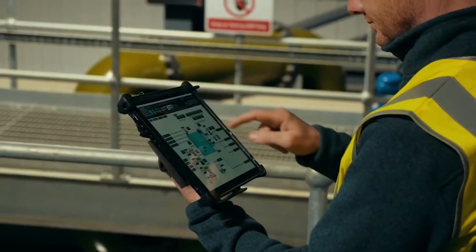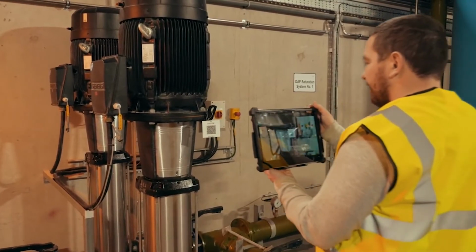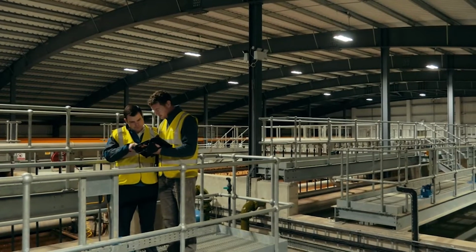By breaking everything down by element and giving everything a unique ID, it feeds into the fact that at the end you can use this for asset management. We were looking at getting all these unique asset parameters for each item, formatting them in the way that Irish Water want it, and then associating a QR code to it. We can scan that QR code and it will bring us directly into an information bank about that piece of equipment: calibration records, commissioning records, servicing records, and maintenance records.